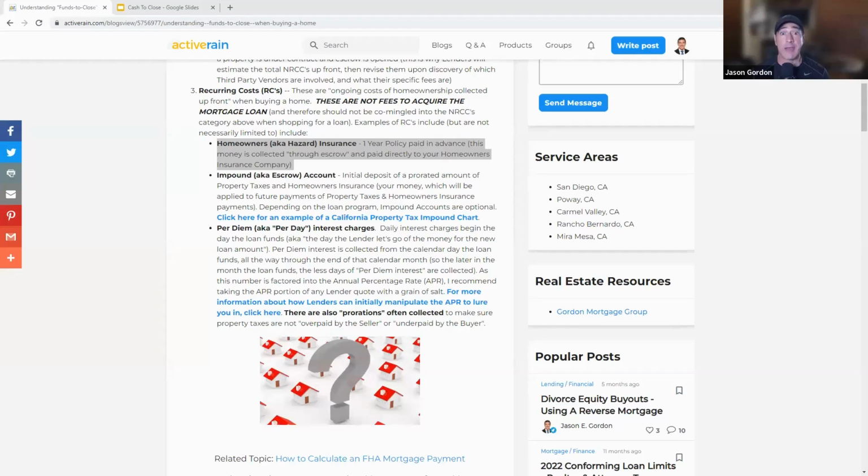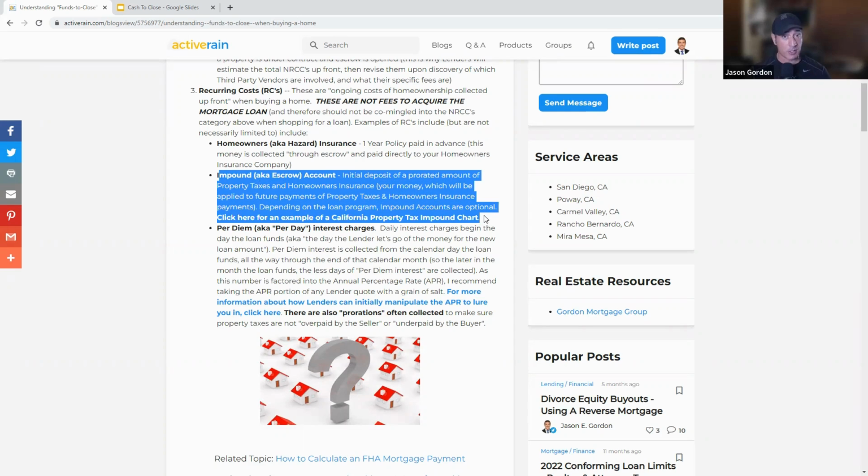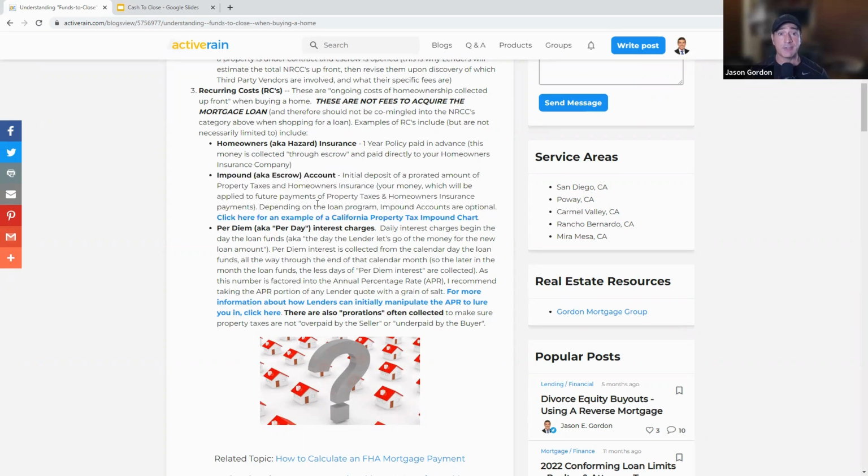Now, as someone who has helped thousands of home buyers throughout my career, I warn you, this next section is typically the hardest to understand, especially if you are a first-time home buyer. This section here runs the assumption that you have an impound account, also known as an escrow account. In other words, when you make your monthly mortgage payment, are you including 1/12 of your annual property taxes and homeowners insurance into your monthly payment? If so, you do have what's called an impound account. Now, this is not the official word, but think of an impound account as a slush fund. And in this section here, under recurring costs as part of your total cash to close, this is an opening deposit into your slush fund.